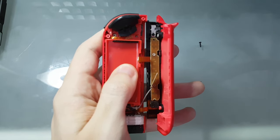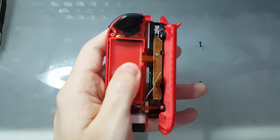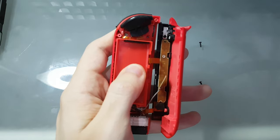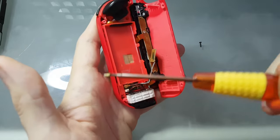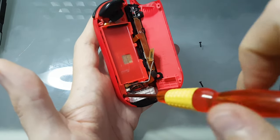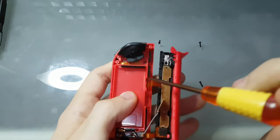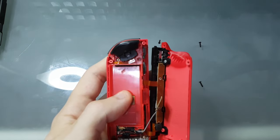Don't apply strength. The screws are there to hold the Joy-Con, not to tighten it. They're just there to keep things in place. If you tighten too much, you will strip it and there won't be a way to screw anything back again, like I did here.